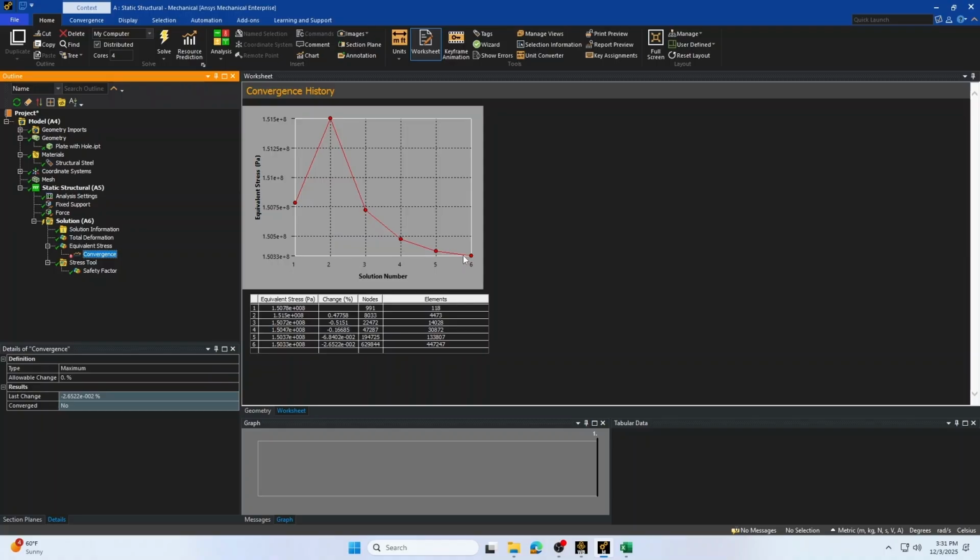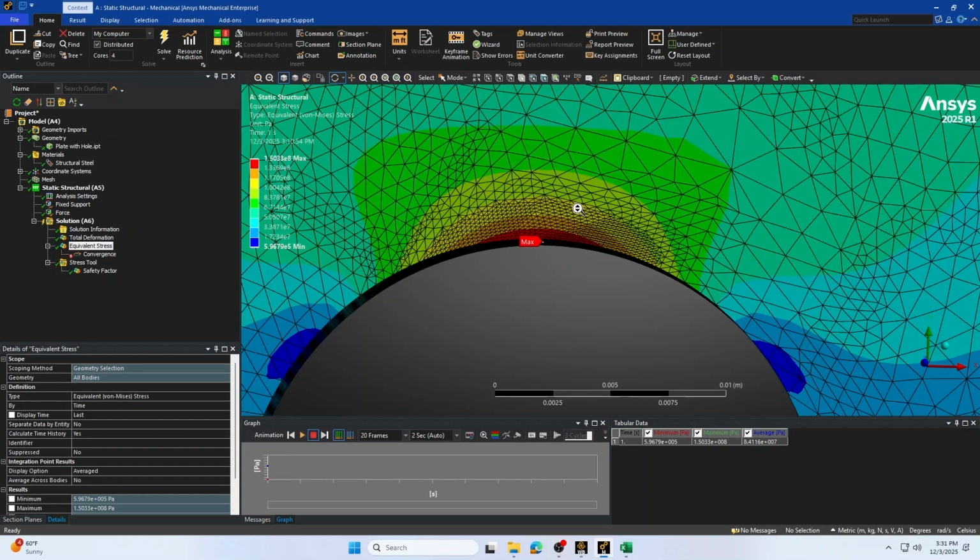So in general, the automatic convergence is more convenient, right? We don't have to manually go in and change the resolution. It's also more effective. But we will run into some problems later where the automatic convergence creates what we call stress concentrations. And these sometimes are physical, right?